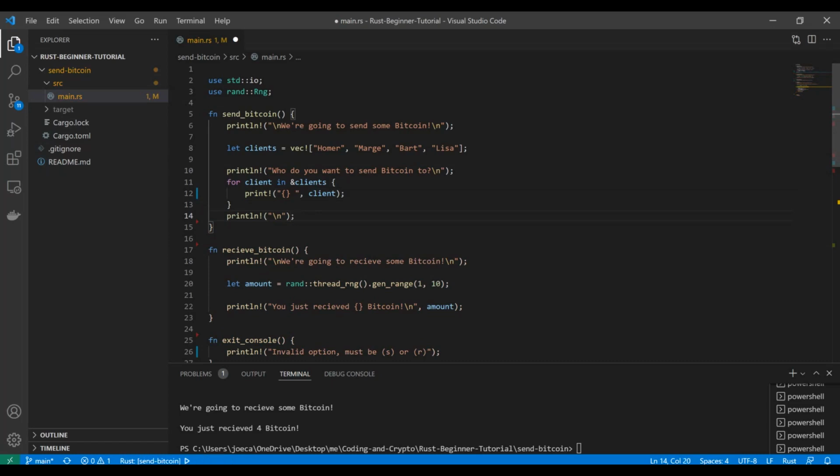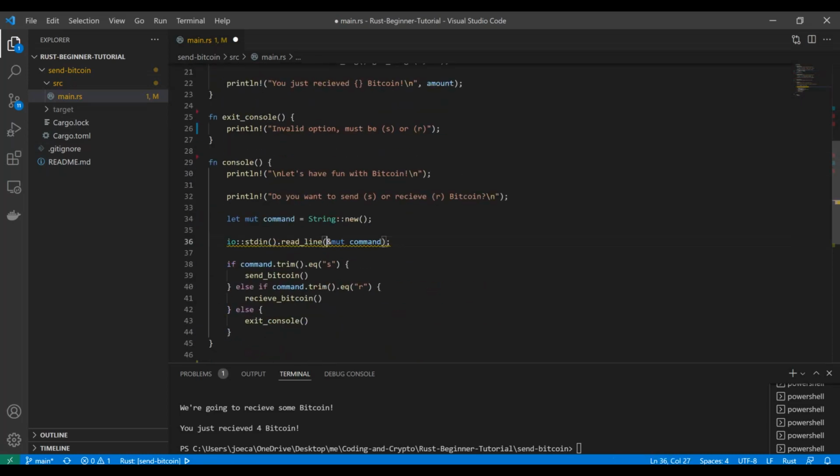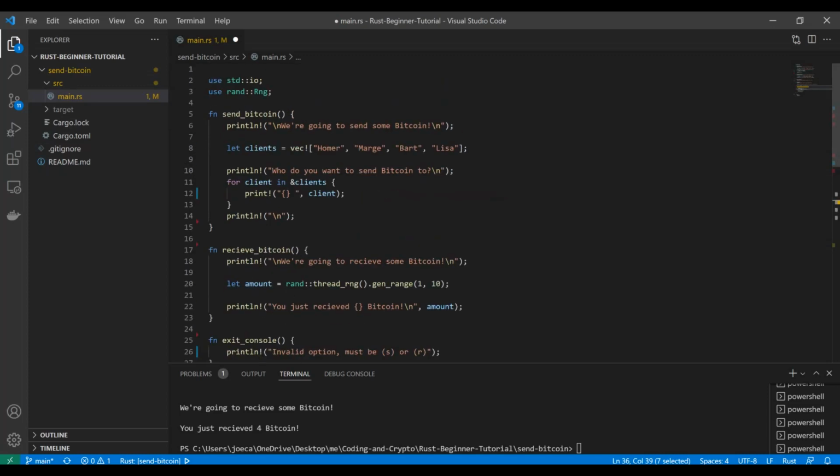Now, you can see that ampersand has popped up again. So what are we doing with it this time? Earlier, we were referencing the mutability of a variable as we changed it. But here, we're using it to reference a vector. Now, we're going to dive into this concept in a couple of videos from now. But what this is doing right now is it's referencing the value.